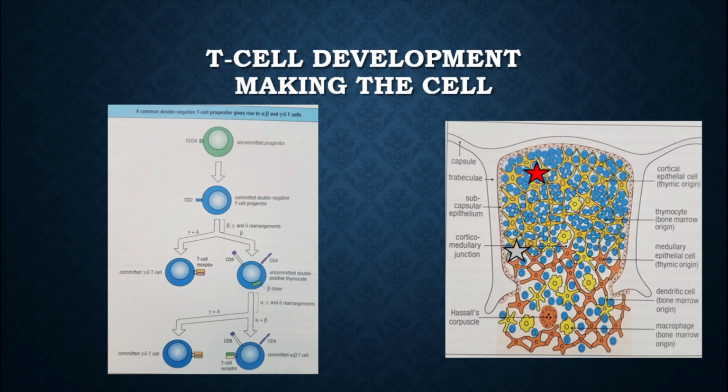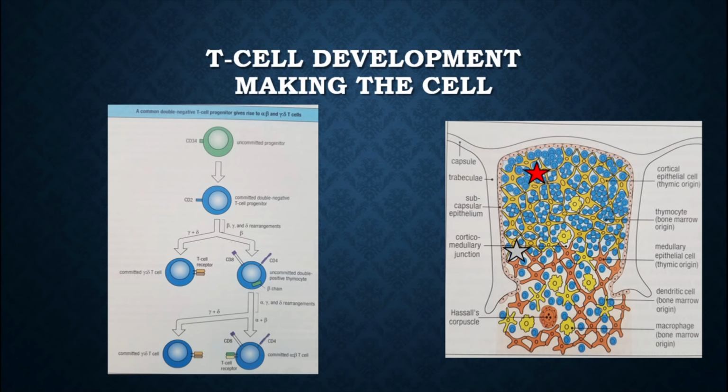It doesn't matter which one it interacts with, it just has to interact with an MHC molecule. But is it expressing both CD4 and CD8? It is. At this point, it's a double positive cell, which gives it the ability to interact with either an MHC1 or an MHC2. But it's not going to interact with both? It doesn't have to. It could, but it doesn't have to. Does that make sense?